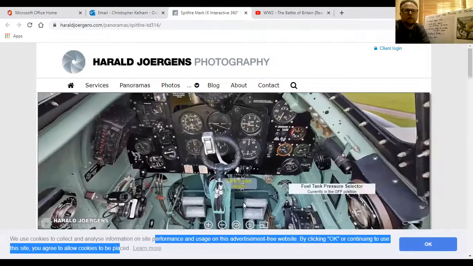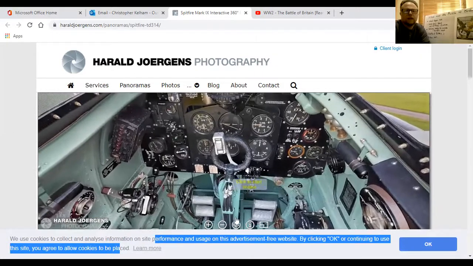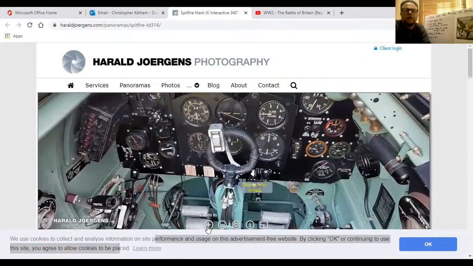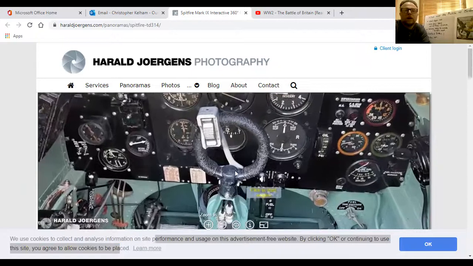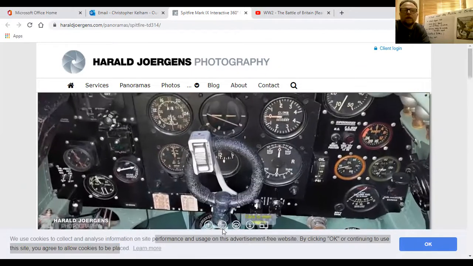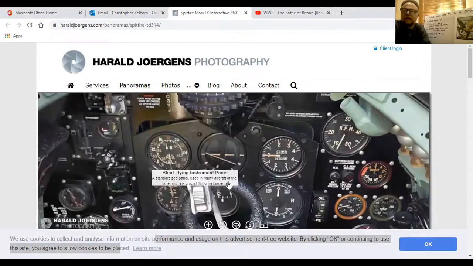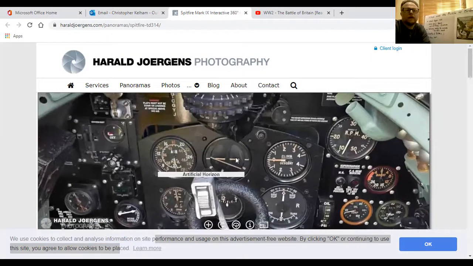This is called the joystick, to be able to control the plane. You pull it back to make the plane go up, and push it forward to make the plane go down. Then some of these show how high you are and the speed. It must have been quite frightening just sitting in there and flying the plane yourself, I should imagine.